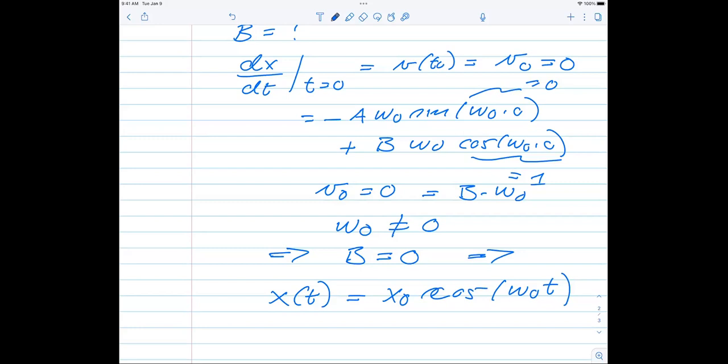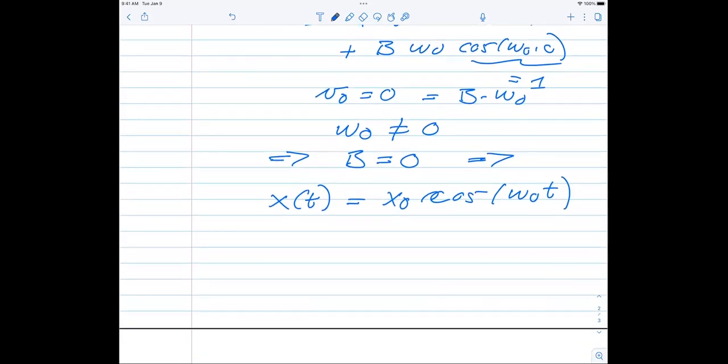And you will see this kind of oscillatory motion all the time. So this repeats itself. And this is the periodicity condition. So we can define a period now. So we'll define the period, which I'm going to call tau. And this is the time when x of t just repeats itself.